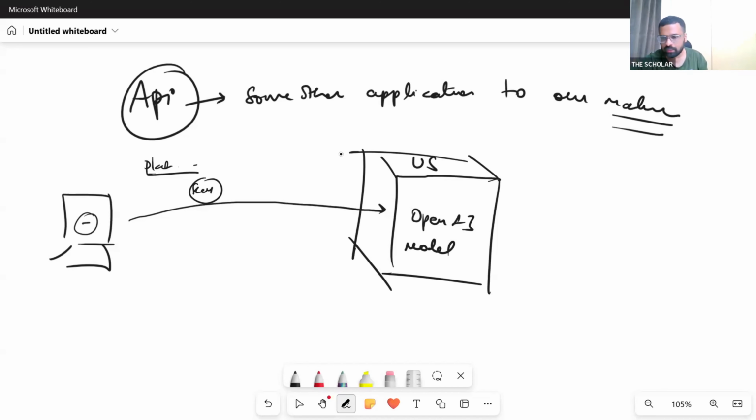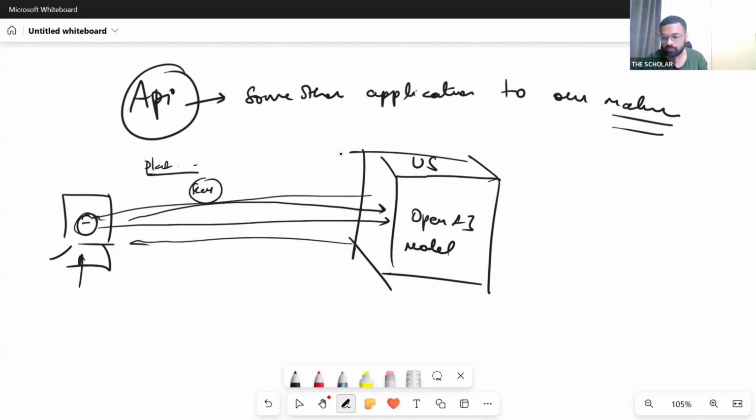Once you put this in your application, they give access to the LLM model through the key. Now when I hit my chatbot and ask some question, this key goes to the OpenAI model server, picks up the information and retrieves it back, right? That is how it works.